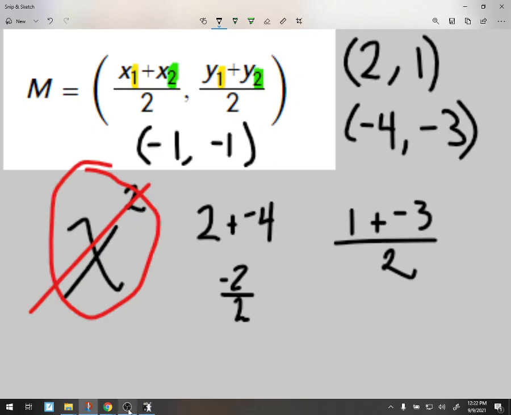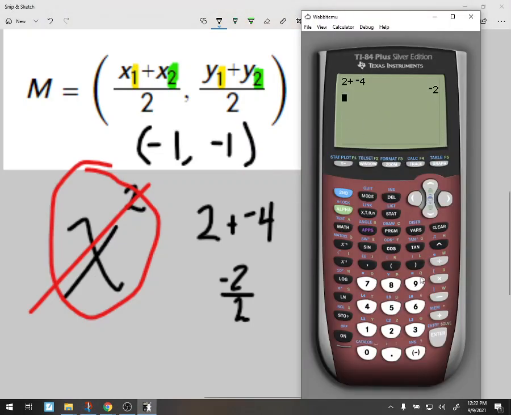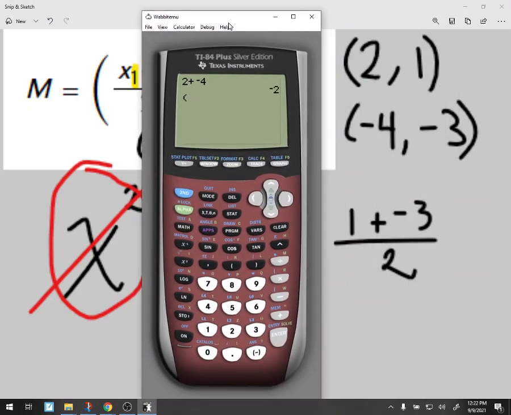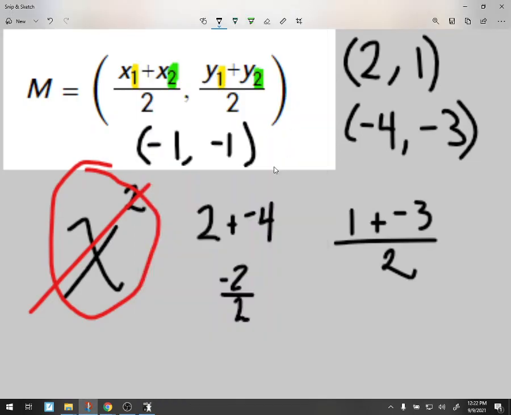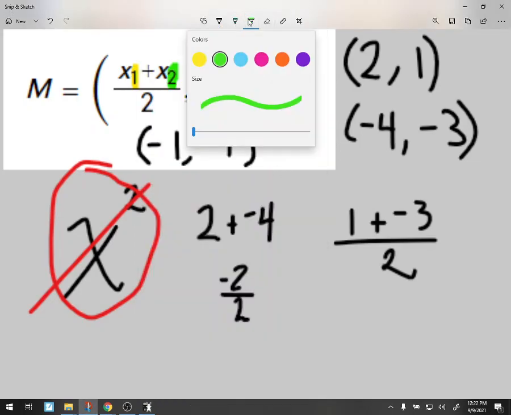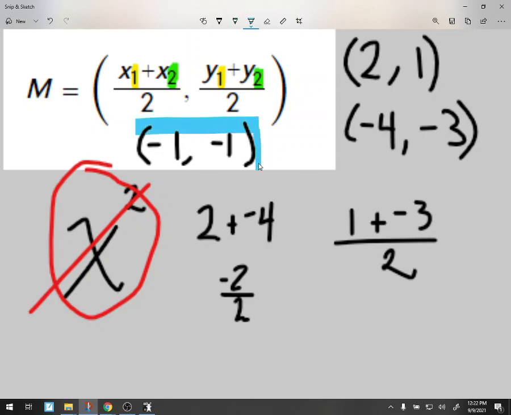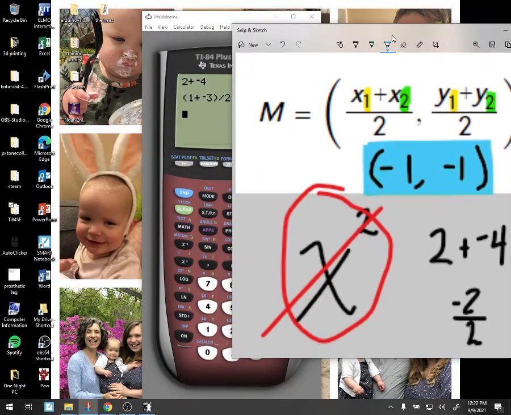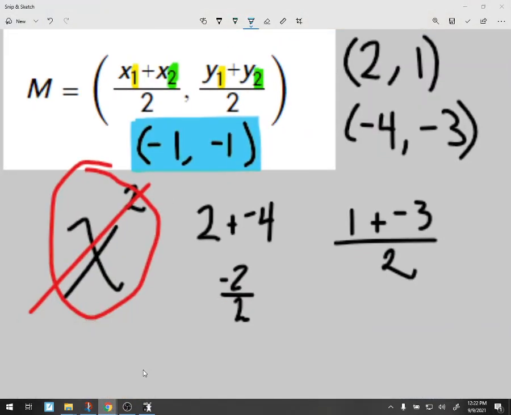If I was going to do this on my calculator completely, I might do parentheses, type the top of this in, 1 plus -3, close the parentheses, divide by 2. You can do that all in one step in your calculator. Boom, does it all for you. I'm fine if you do that. I don't care. This is not an arithmetic class. This is a geometry class where we're using arithmetic and other skills to solve geometry problems. So the goal is not for you to learn arithmetic this year. The goal is for you to learn geometry. That's why I'm fine with you using a calculator.